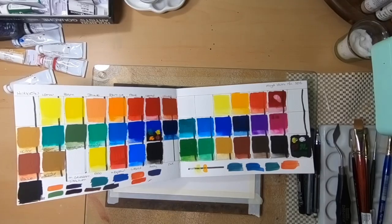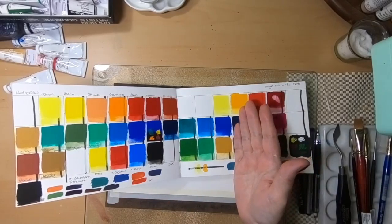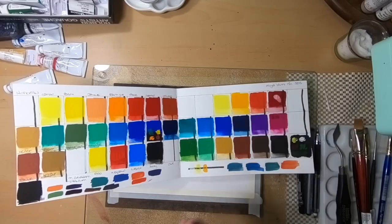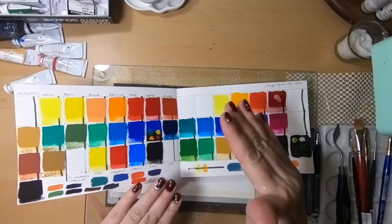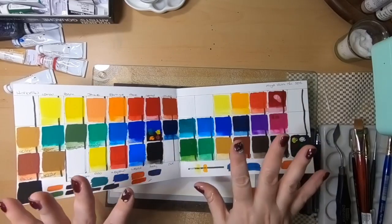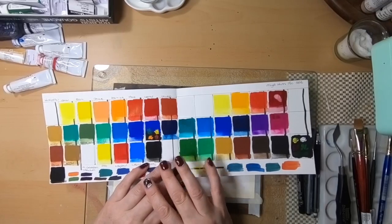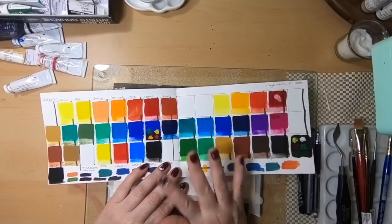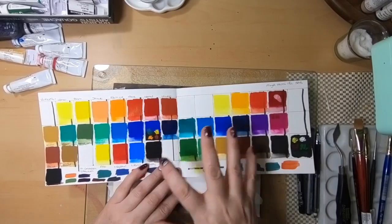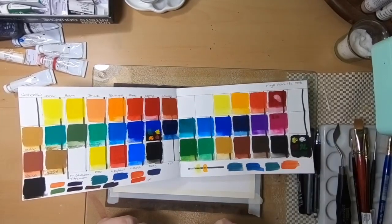I've heard people say, and I would agree, that acrylic paints are very opaque and can be layered from dark to light. With watercolor, you have to go from light to dark, and if you lose your lights, you're out of luck. I mean, there are some tricks, but for the most part, you're out of luck. Whereas with gouache and acrylics and oils, things that are opaque, you can build the darks and then layer lights on top of it.